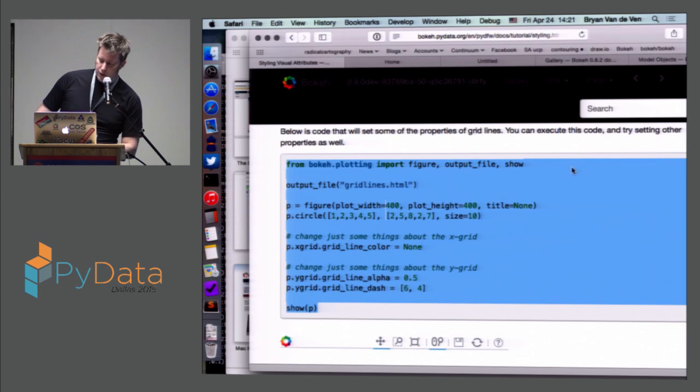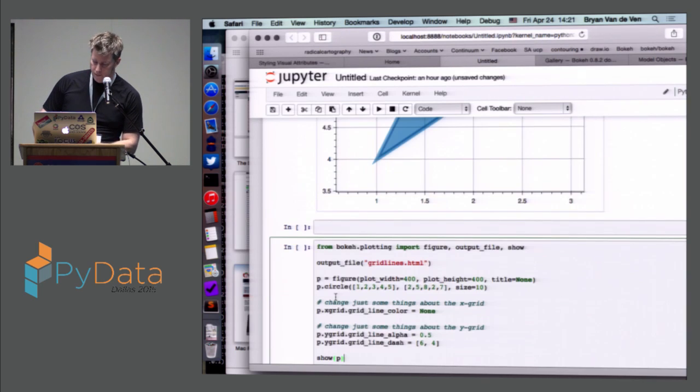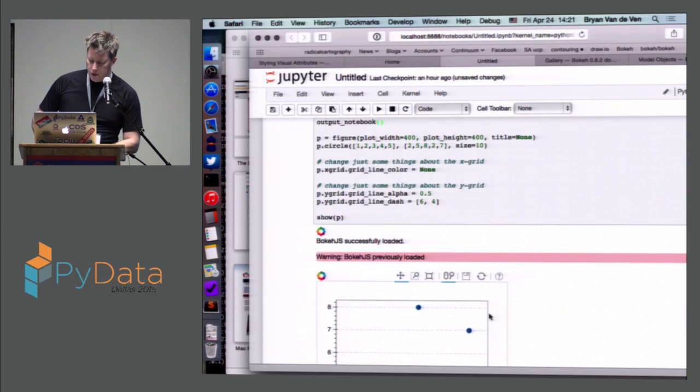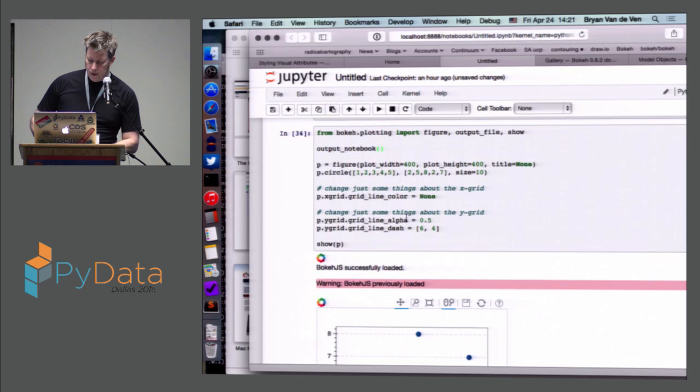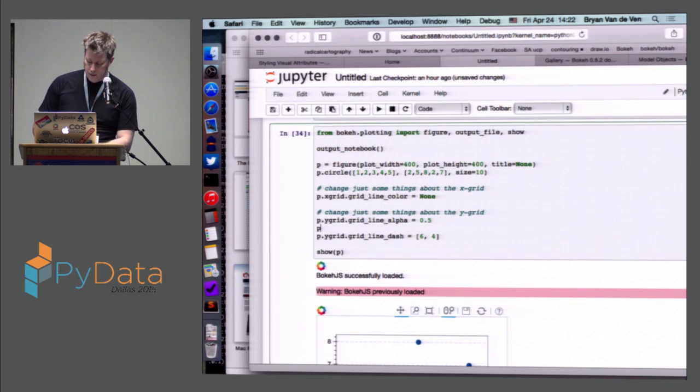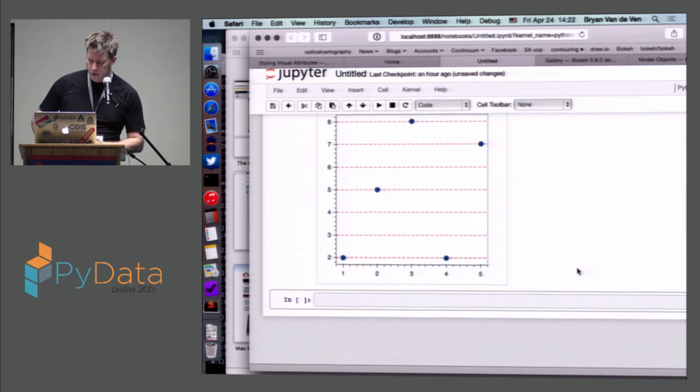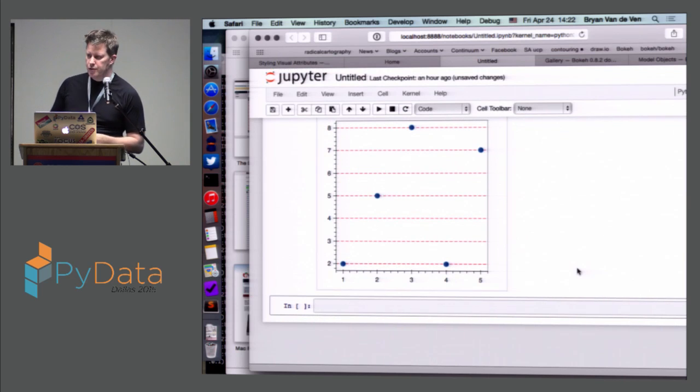So let's go ahead and take this. I haven't executed any code in a notebook myself in a while, so maybe it's my turn to go ahead and play around with some code. Here we go. So here it is. We could do things like y grid, grid line color equals red. And sure enough, now we have red grid lines, right? So all of these things are completely controllable.